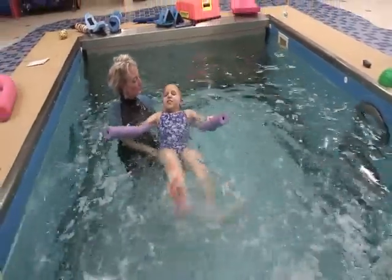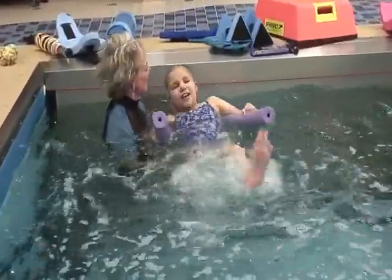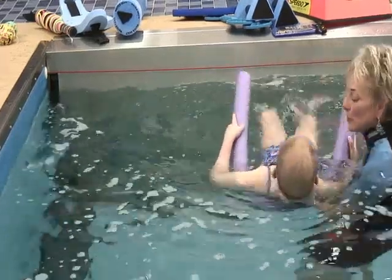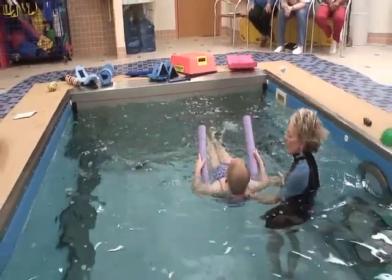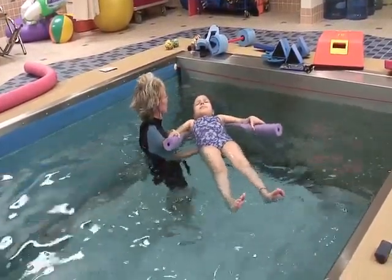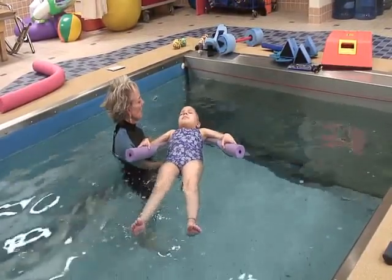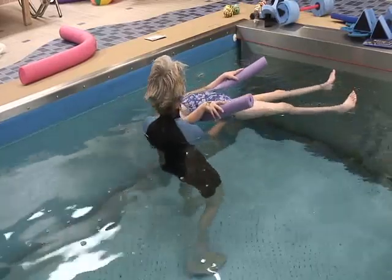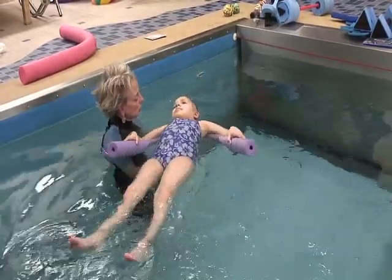Come on, head back. Rest your neck, sweetie. Let it go. Good job. Can we do it one more time? Let's do angel kicks — remember angels in the snow? We're doing angels in the water. Put your head back so you're not stressed. Big sweet angel kick. Can you rest totally and stop moving everything, and try and float? Look at that girl. Nice job.